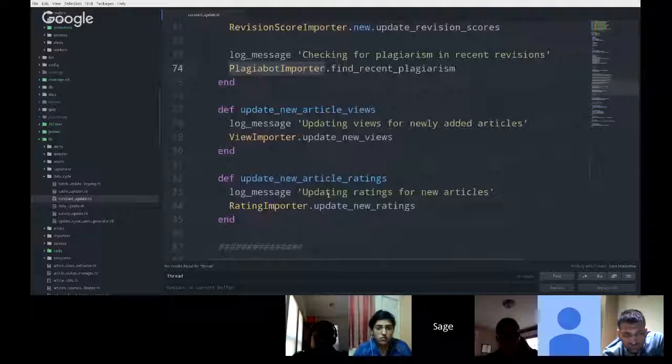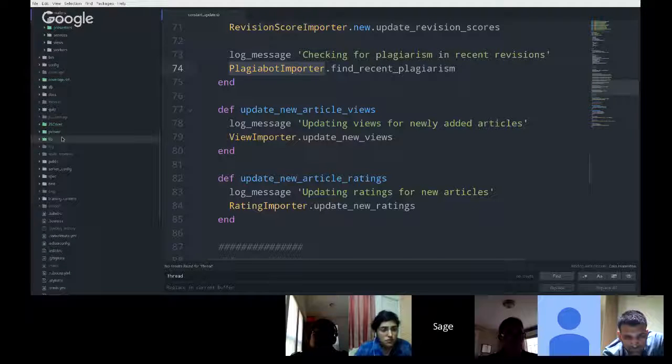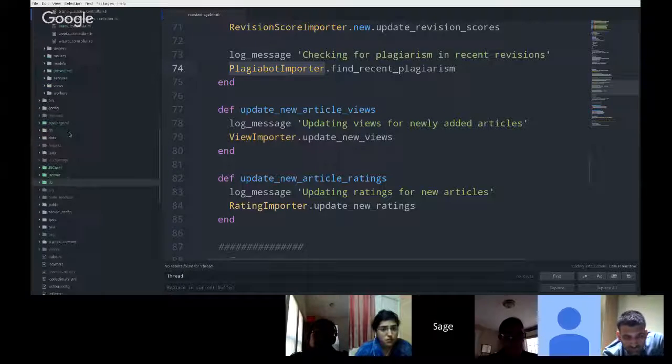So this data cycle directory is where you can go to get the high level and drill down from there to see all of the different things that happen with just the data management side, which is mostly independent of the user interface and what users are doing, but it's actually one of the critical parts of the application. And then the last little bits that I wanted to get to are some of the developer-facing bits.